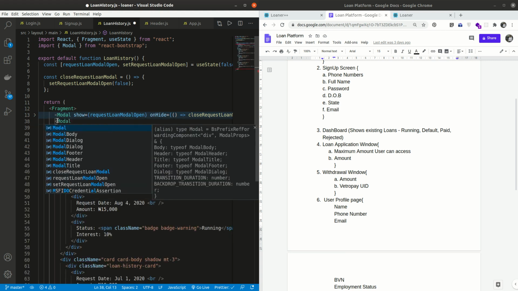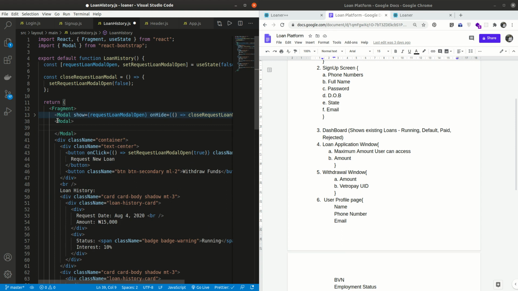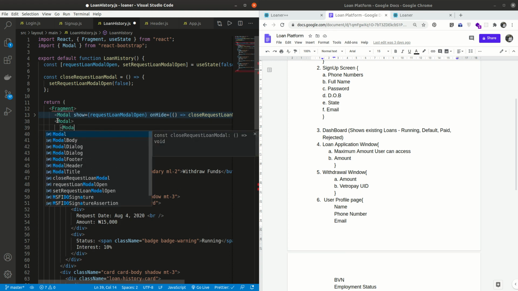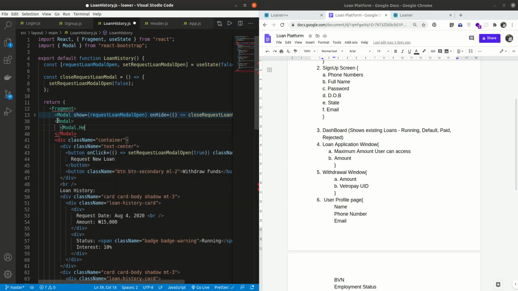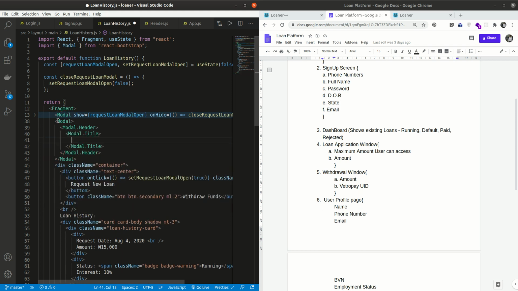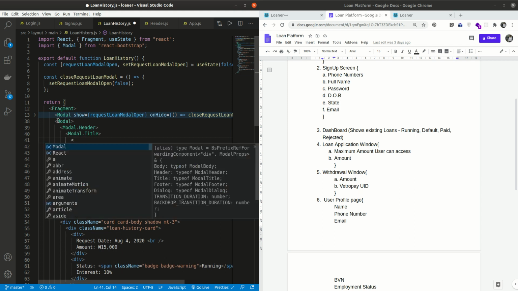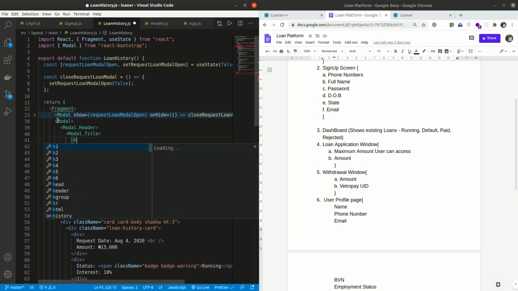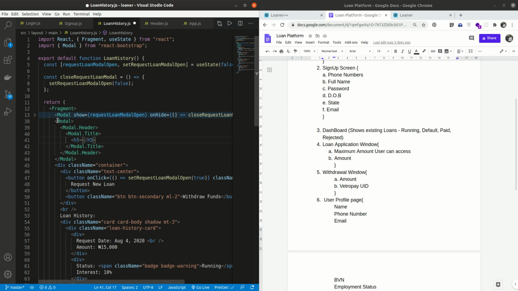Alright, so we have our new modal right there, and let's give it a modal header again, and inside of the header we want a title, and the title is going to be, let's use our h5 tag again, withdraw funds.